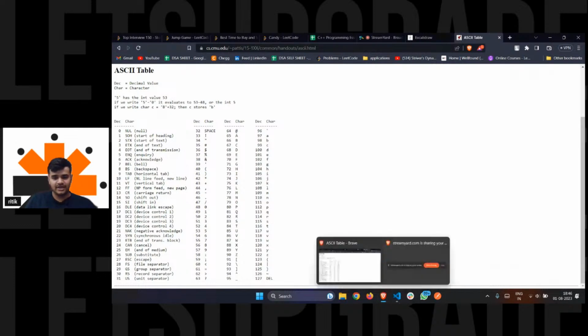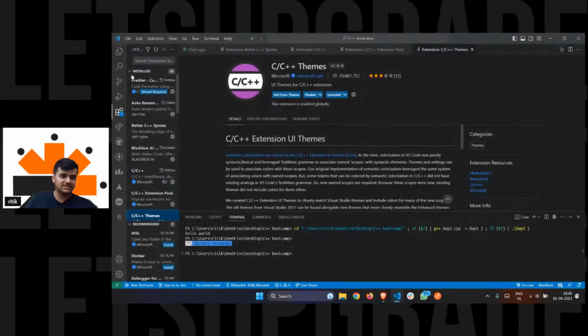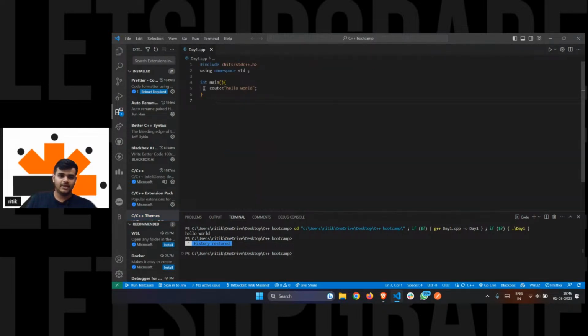Okay, let's quickly come to VS Code and see the output that we get. Let me remove this part and declare variables. I told you how to declare variables: you type in the name and the data type. Let's suppose I want to store an int variable, int a as 10, and int b as 20, and another variable int c, that is the addition of those two variables. So int c equals a plus b.